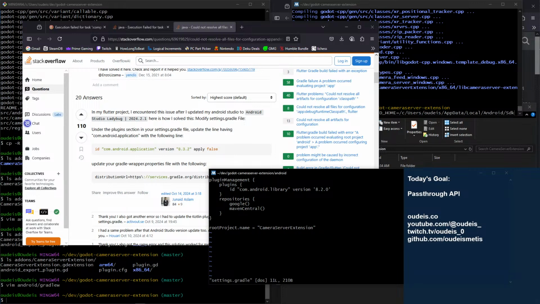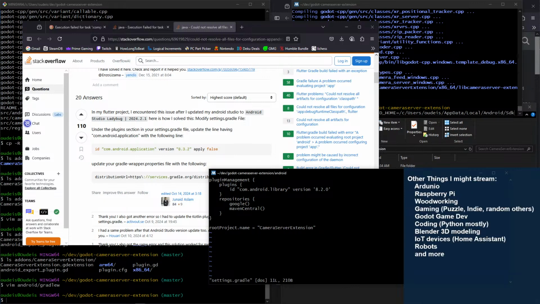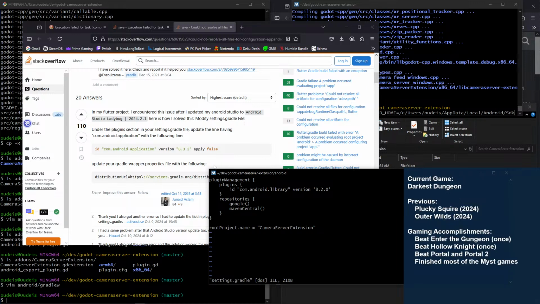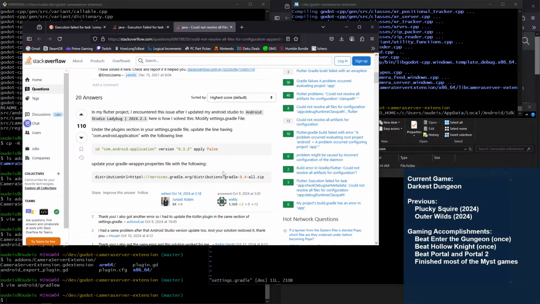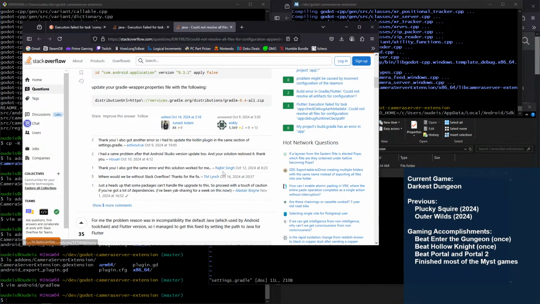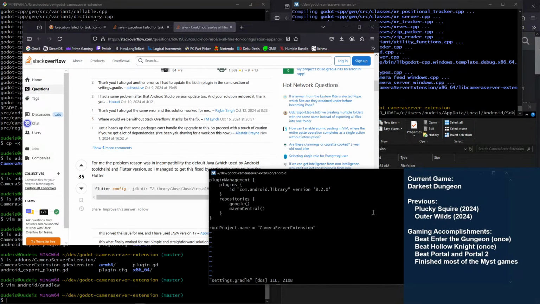Let's see here. Update the line having... There's nothing in this file, really. With the following. .2.